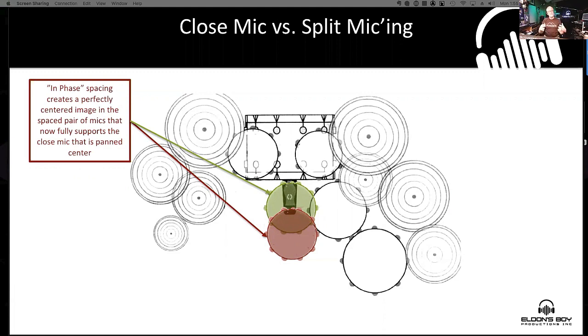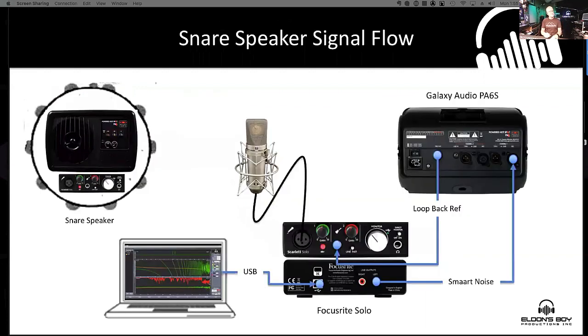Now, again, just some guidelines on this. If you're not using the overheads for drum mics, you're using them strictly for cymbal mics, you're not going to get a great result doing this. It's almost not worth your time. I might still try to do it somewhat visually, but it's just not going to have the impact that you're looking for there. Just let them be cymbal mics and off you go. All right, so I think at this point, this is what we're going to do today.